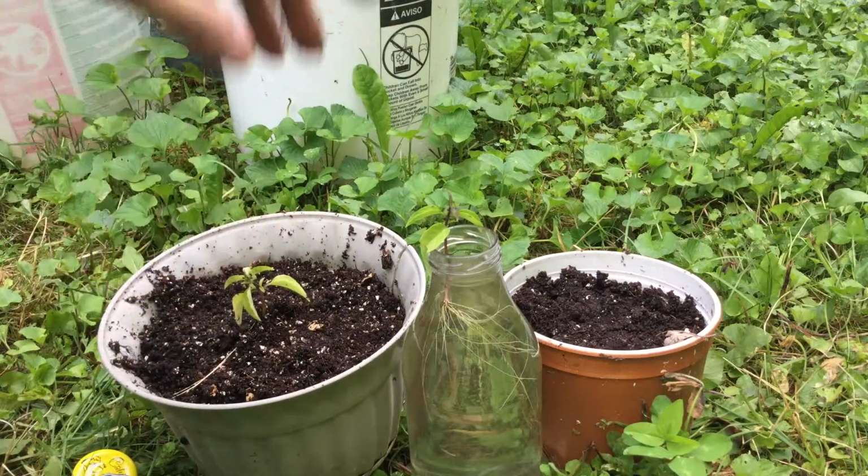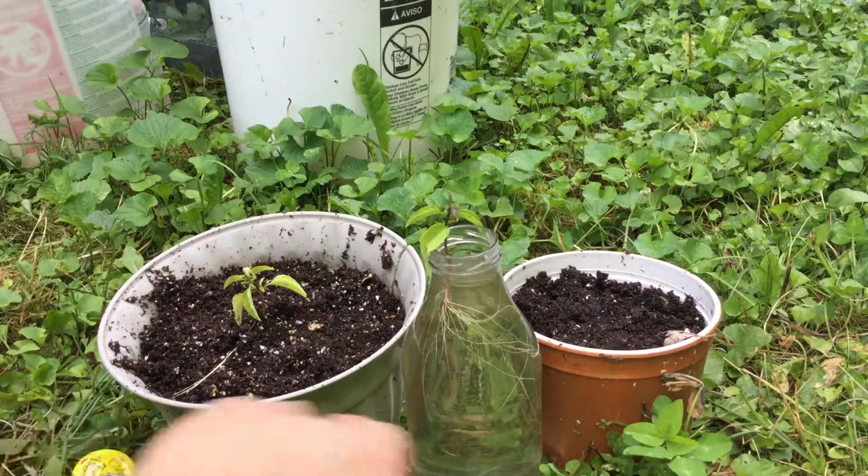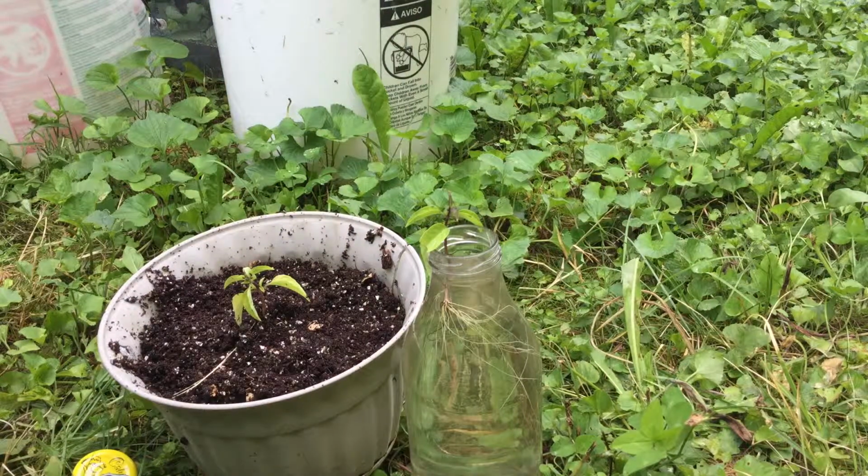And in a week or two, this thing will perk right back up. It'll green up and it'll start growing again. And you've got yourself a free plant. Did I tell you what plants these cuttings are from? These are from my Thai basil plants. Not my sweet basil, but my Thai basils.